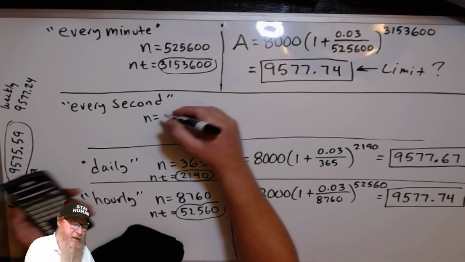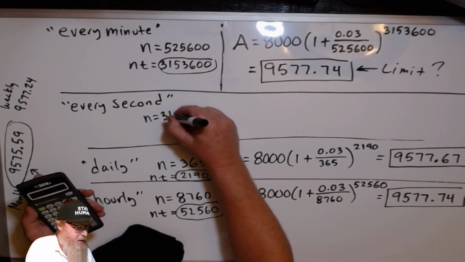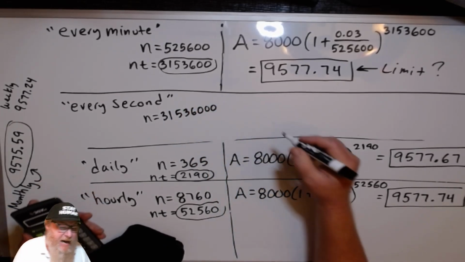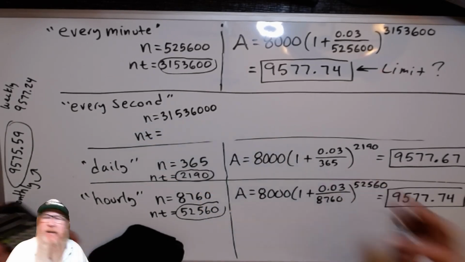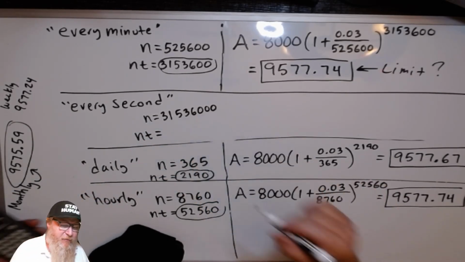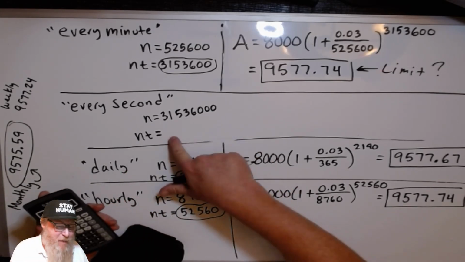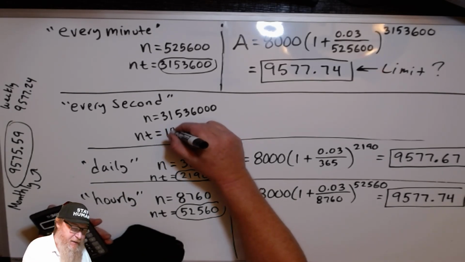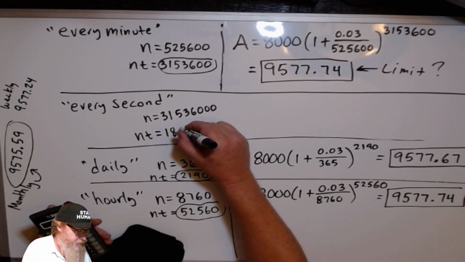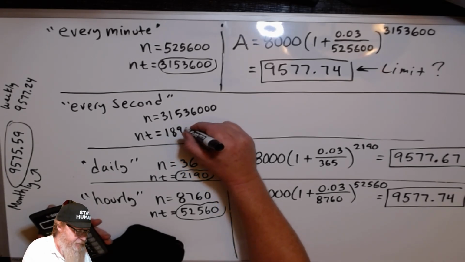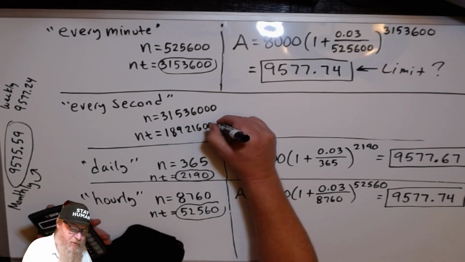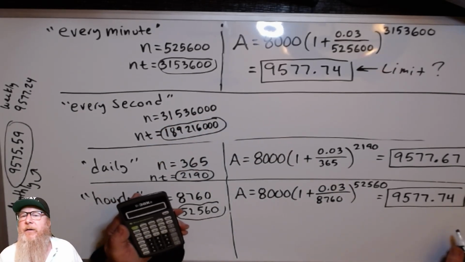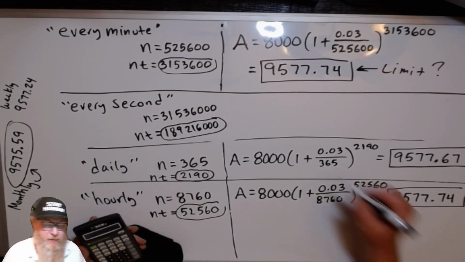Oh, it's very similar to this. That kind of makes sense because it's a multiple of 6. 31,536,000 seconds. That's another way to measure a year. 31,536,000 seconds. And remember, I also need the n t, so I'm going to multiply that by 6. What am I going to get? Is it 18 billion? 189,216,000. That's going to be my power. 189,216,000. So this is it.